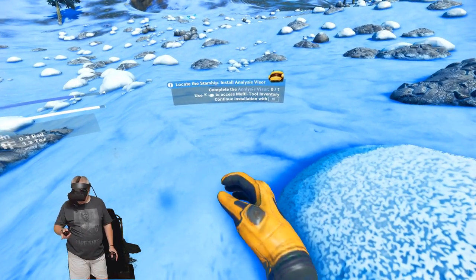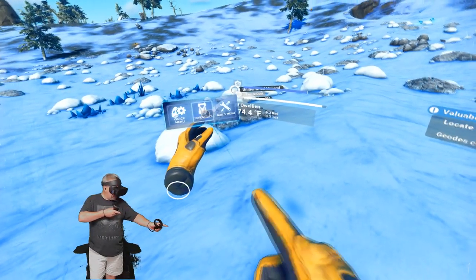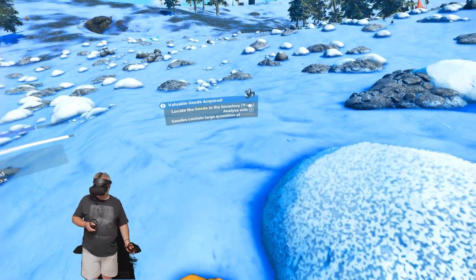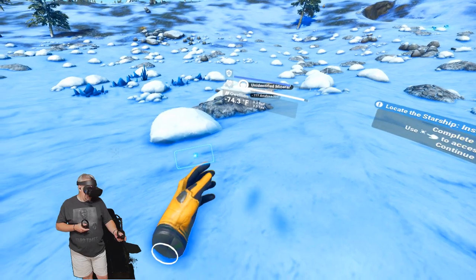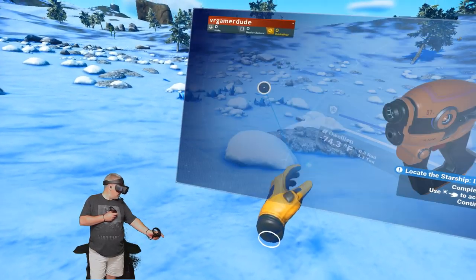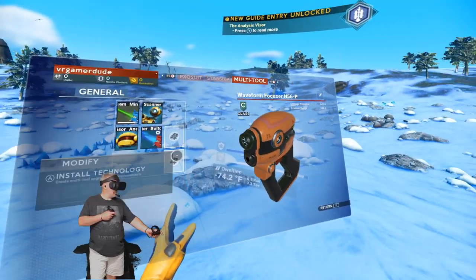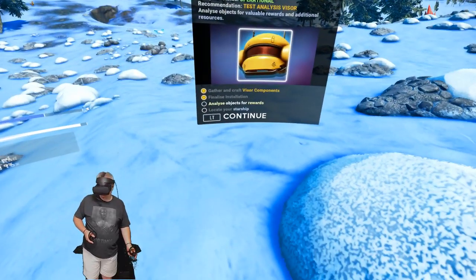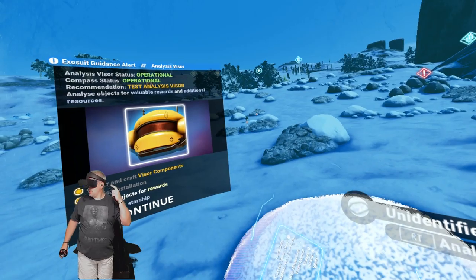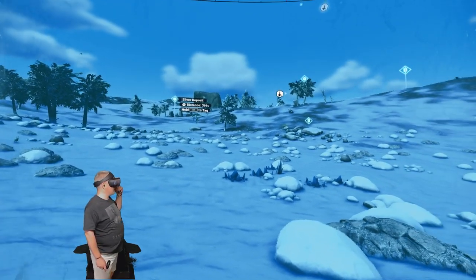Complete the analysis visor, use that to access multi-tool inventory, continue, and now installation trigger. I got my analysis visor. Thank you. So, let's see here. All sorts of stuff to go looking for. Alright, silver deposit.